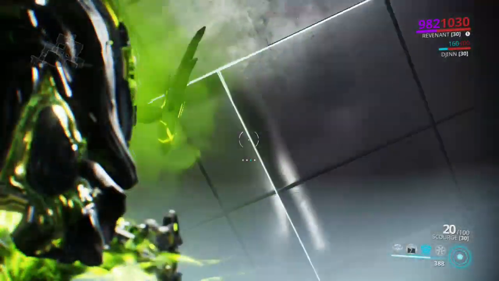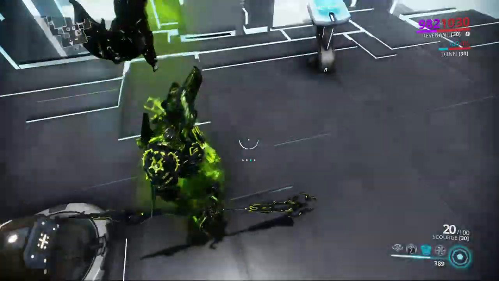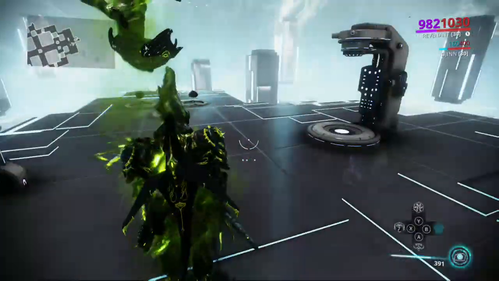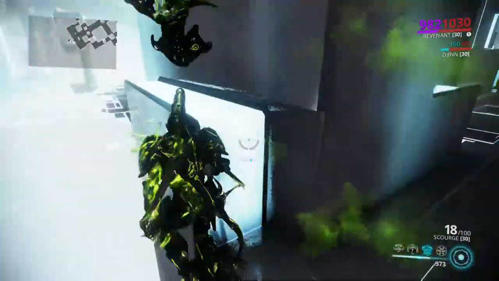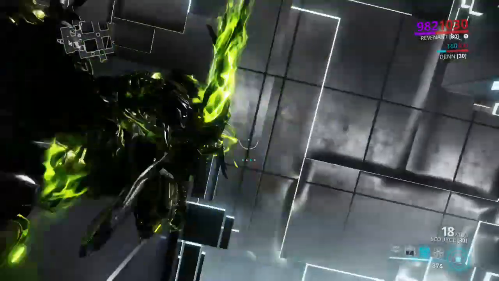Also, if you Reave while you have Mesmer Skin up, you'll buff your Sentinel. As you can see, there's a mist effect on it. That's because I did this, and the Sentinel is actually in the path. You can do it to your ally Sentinels, Kavats, etc.